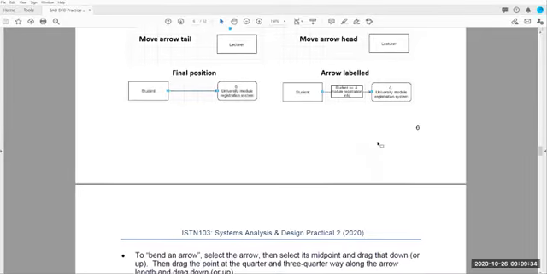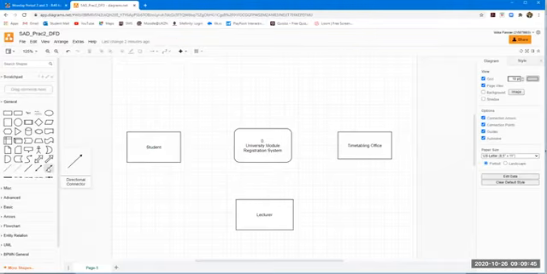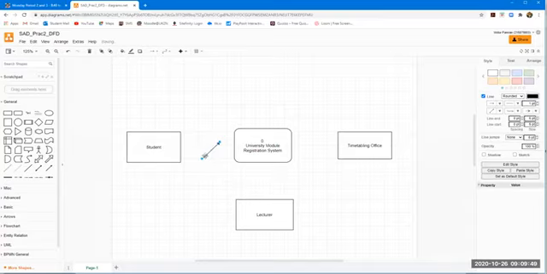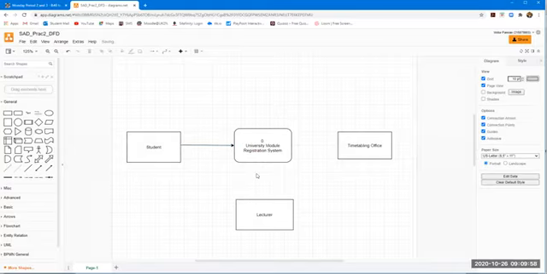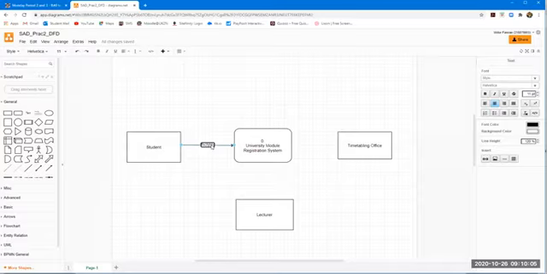Okay, so having been reminded of those rules, let us try to drag our first connector once again from student to system. So I come here, drag this, drop somewhere here, take the tail to the edge here and the head to the body here, and you have your arrow. Then you click on this arrow and you start typing whatever you want to type.